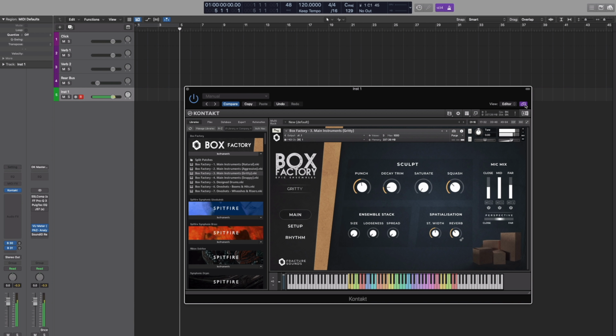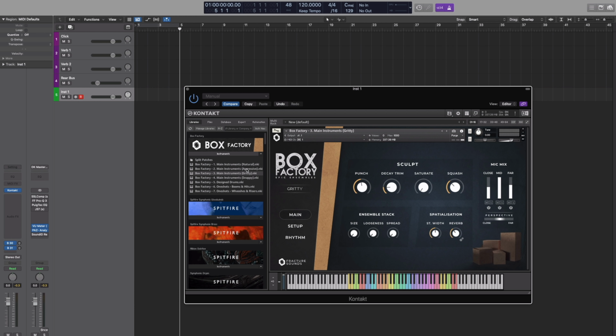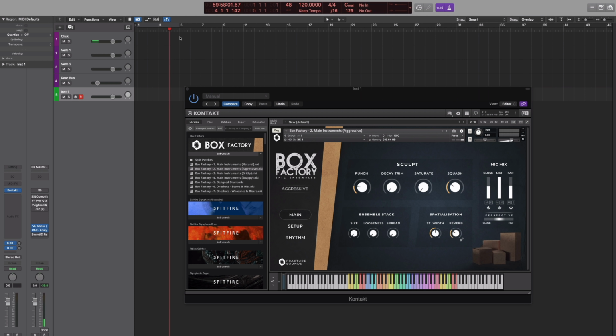So I thought in order to celebrate the launch of this library and to help Will out a little bit, maybe show you just what it can do, I would create a very quick rhythm track. And this might also help for anyone who's wondering how I would put together a cinematic percussion soundtrack. So I'm going to start with the very low notes. And just for the interest of time, I'm going to be using just the main instruments here. Let's start with the aggressive and let's just build something up and see what we can make.